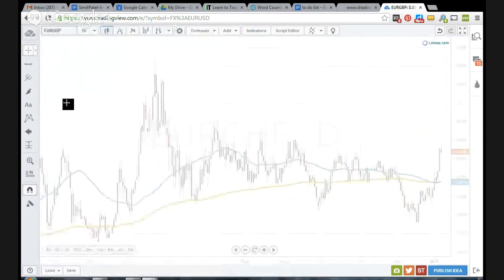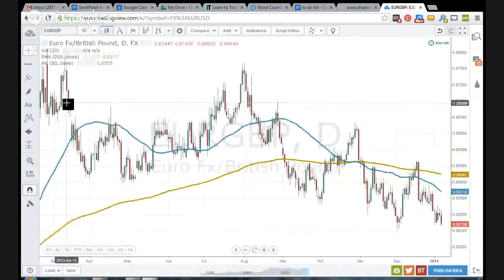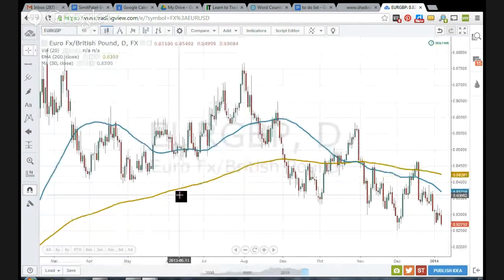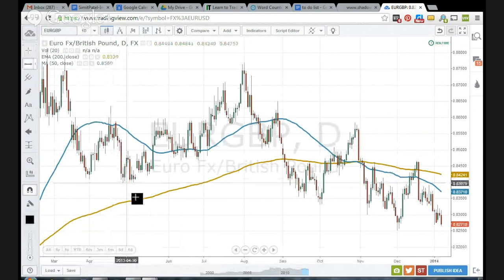Euro pound. Let's take a look at that. Okay, now this is actually in a bearish trend. I did have a Euro pound position that I closed for a small profit. Turns out maybe I should have kept that open. I didn't like the price action I was seeing on it. Normally, I like to see the trade go in my favor pretty quickly. That tells me that my analysis was correct.